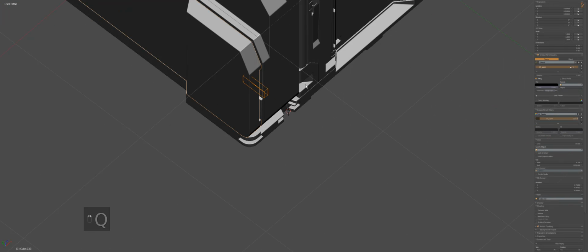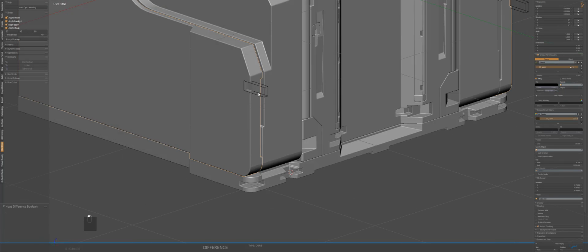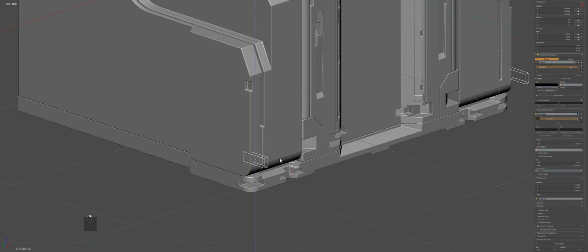And we can also do it through the T panel. We'll just go to the Hard Ops tab and close box cutter. Under here, we'll choose difference. And under the Hard Ops tab, we'll choose C sharpen. I would never ever work like that, let me tell you.